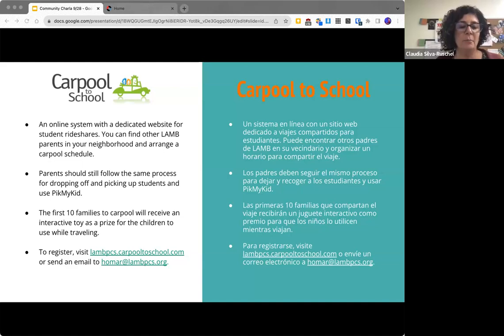Very soon, please keep your eyes open, because we're going to send an invitation to have a little workshop, so the people that are interested in using this app can go to the workshop and understand better how it works.